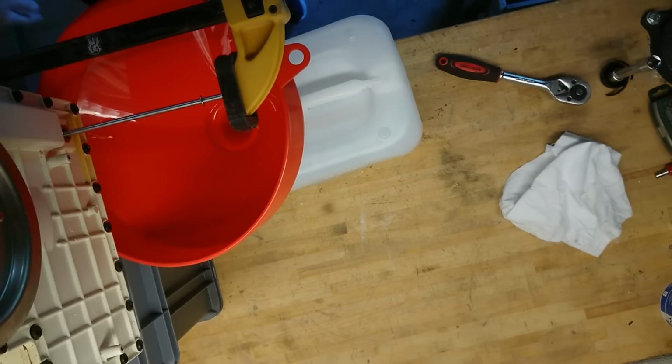There it goes. So yeah, that will probably take an hour or so before that has drained. So yeah, I will return once the oil has drained and we can open the lid itself.